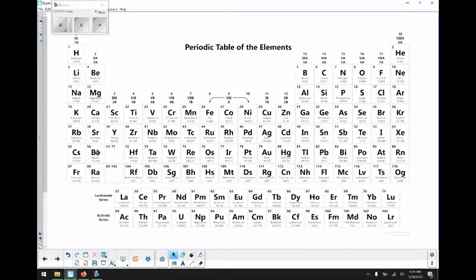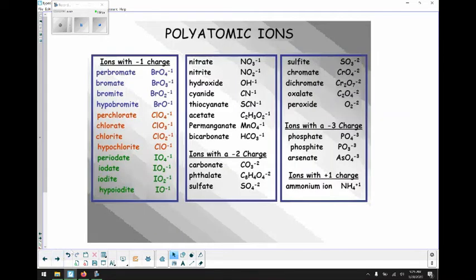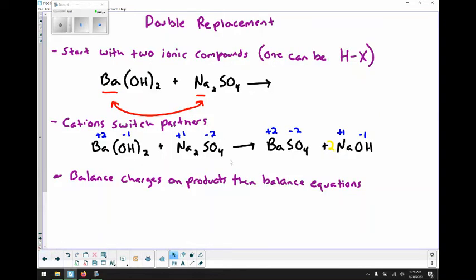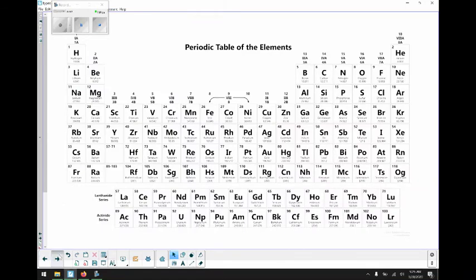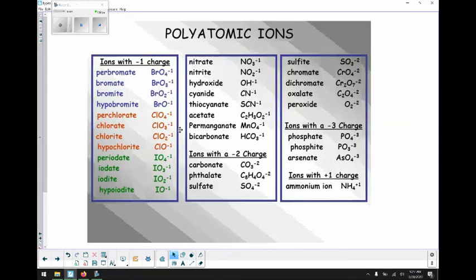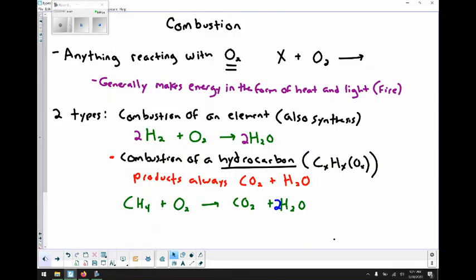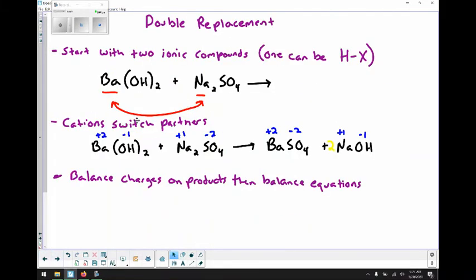So barium, being in the second column, number 56 here, is +2. And sulfate, if we were to look it up, is the bottom one in the middle here, it's -2. So they cancel out. Barium and sulfate cancel out. Same thing with sodium and hydroxide. If we look at sodium, first column, +1, hydroxide is listed right here, it's -1. So we check that, and we just have 1 barium and 1 sulfate because they're +2 and -2, and 1 sodium and 1 hydroxide because they're +1 and -1, so you don't have to do anything with that.